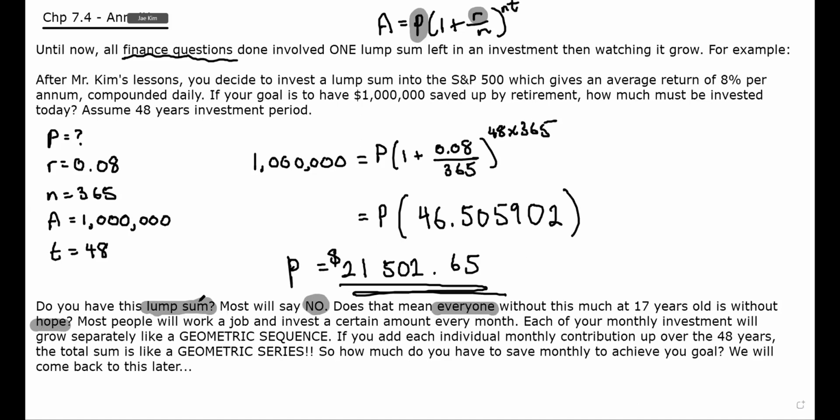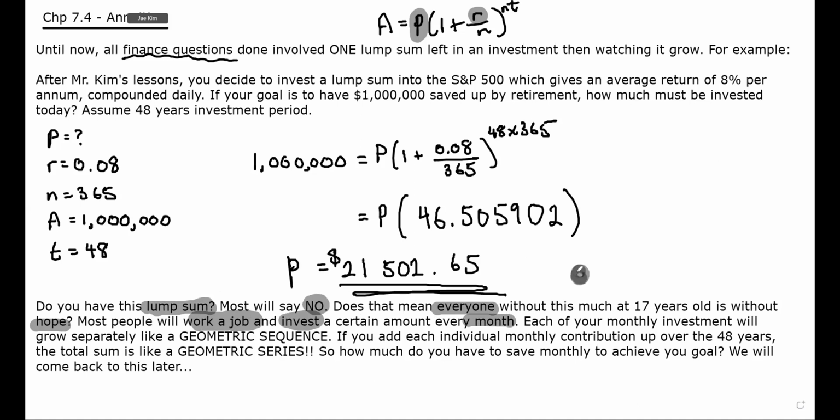Realistically, both children and adults alike will have some way of making money, whether it's a job, a career, a business, or retail. You will work and make some money, and then a certain amount of that money will be invested every month. It could be every 2 weeks, every month, or every half a year. Everyone's a little bit different, but that's how we typically do it.